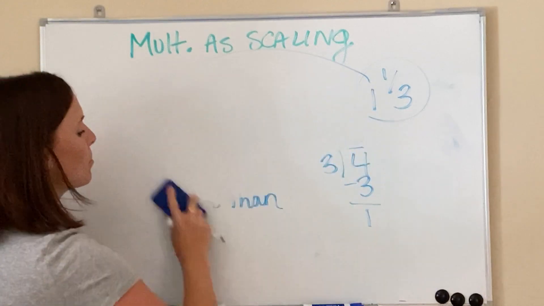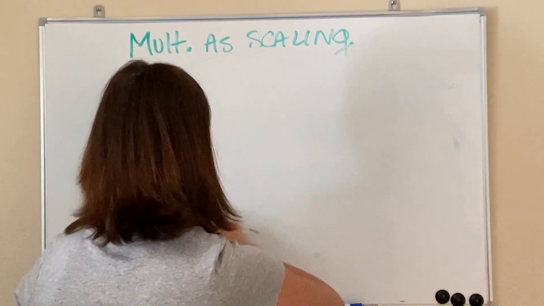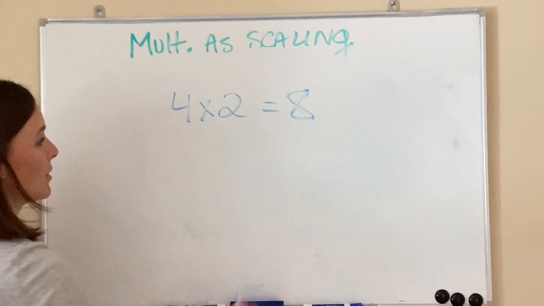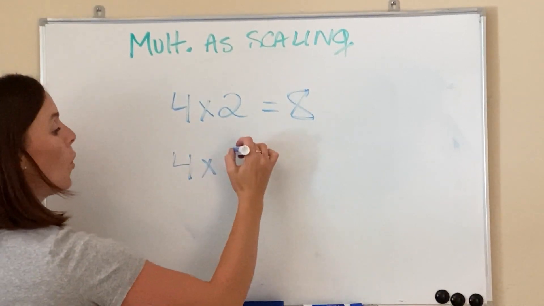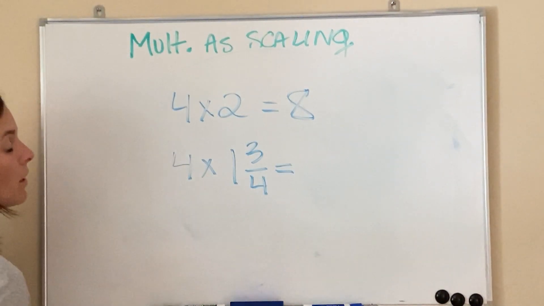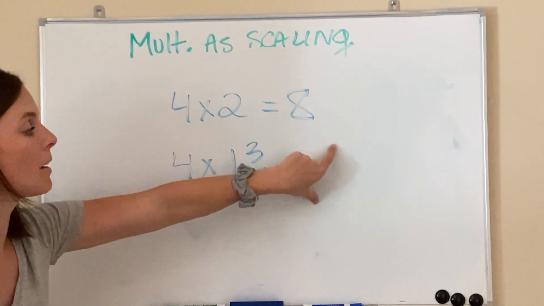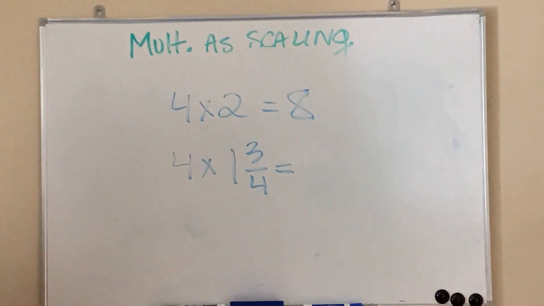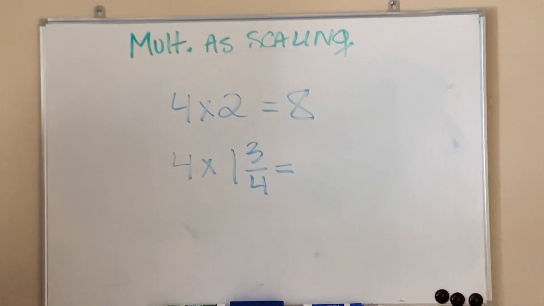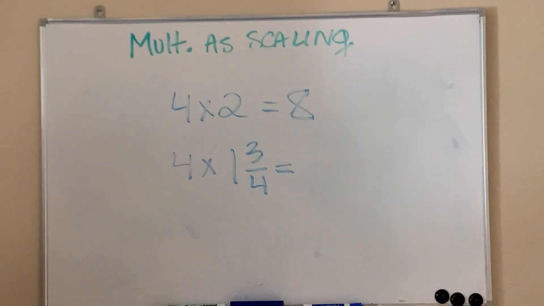What if I took four and multiplied it times anything bigger than one? What would happen? Well, what if I just multiplied it times a whole number? Four times two is eight — that rule applies. What if I did four times one and three fourths? Because one and three fourths is bigger than one, I should get a bigger number than four as my answer. So you're able to predict what's going to happen to your answer based on what kind of number you're multiplying by. This is a good trick to help you as you move forward in practicing multiplying fractions.